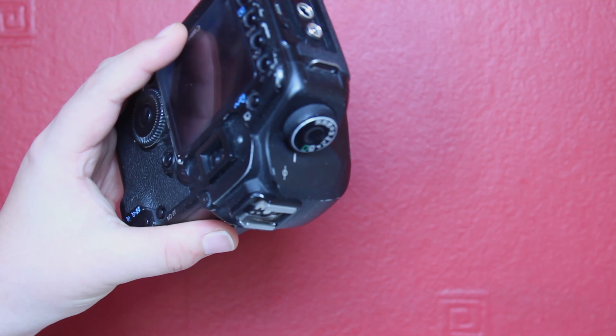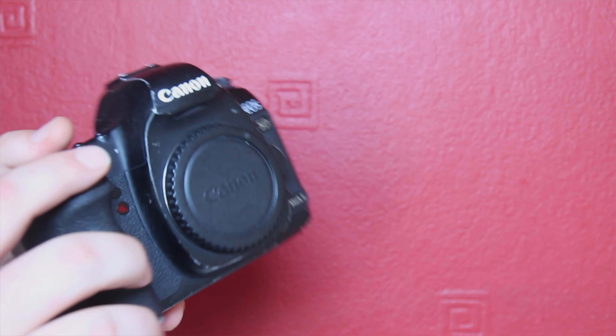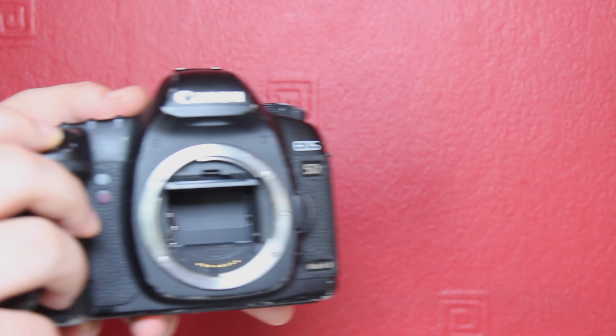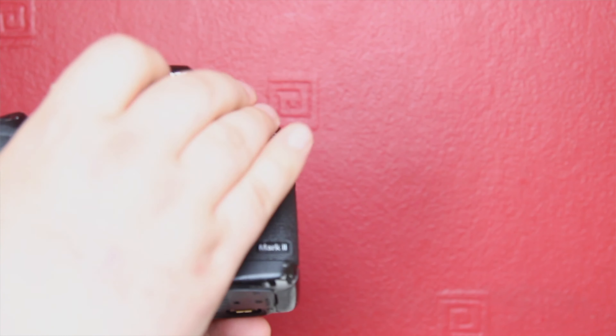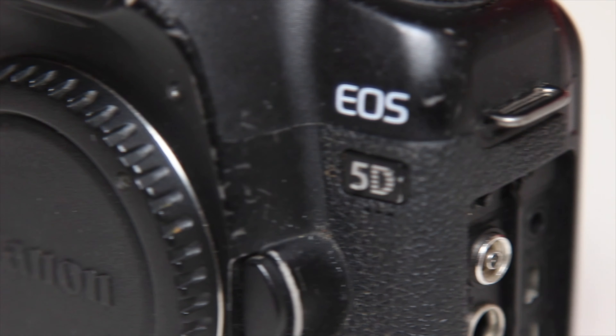First of all, my cameras. For video I carry the 700D because of the continuous autofocus. I will sometimes use my 5D Mark II, but this is primarily for pictures. I have kind of retired this camera purely because I had a screw get stuck in the bottom of it, so I carry the 5D Mark II as a picture camera and the 700D usually does video — sometimes they interchange between the two.